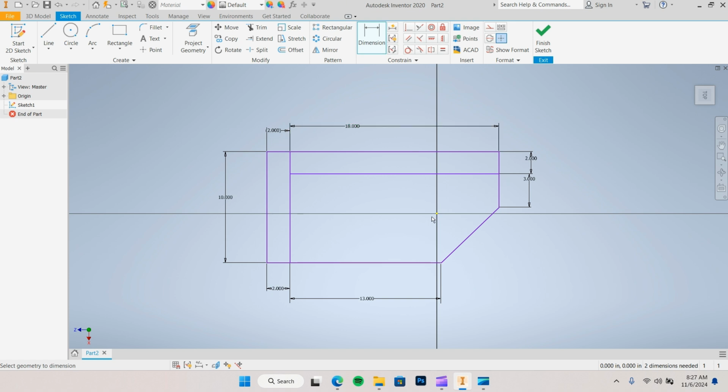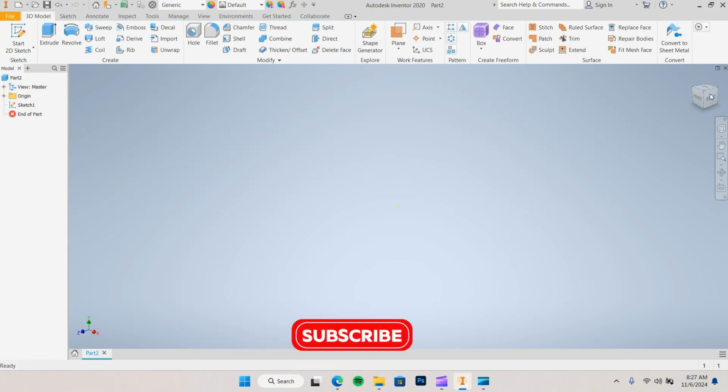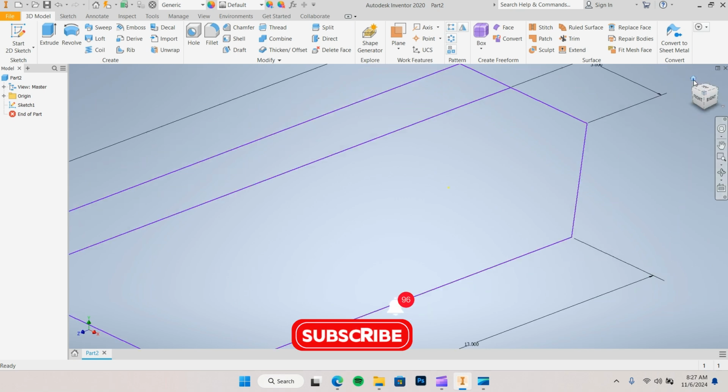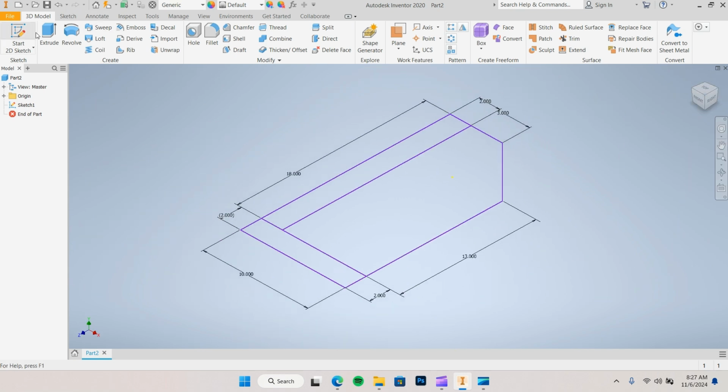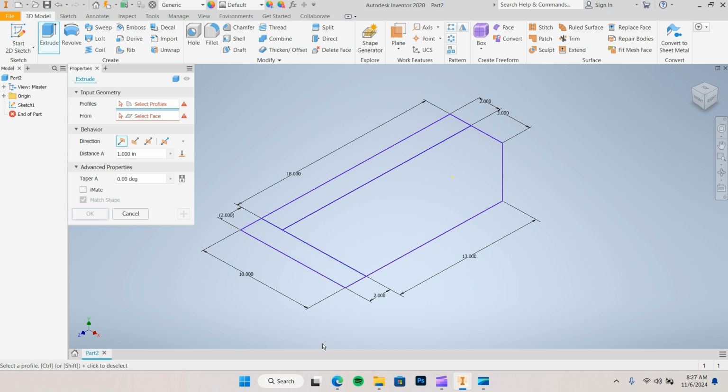We have a few things to do. So what I'll do is either press E on my keyboard to enable the extrusion command, or I'll finish my sketch over here, press home for my drawing to come, and I'll select the extrude. Now with the extrusion, you are going to select a profile. So this is one profile, this is one profile, and this is another profile.